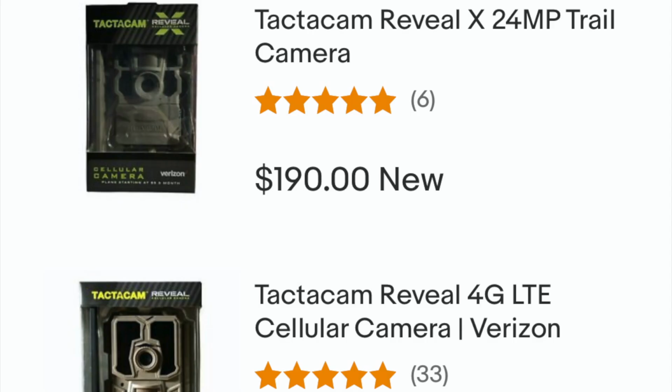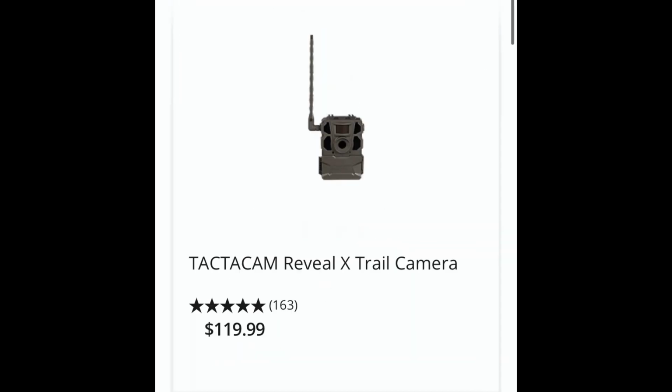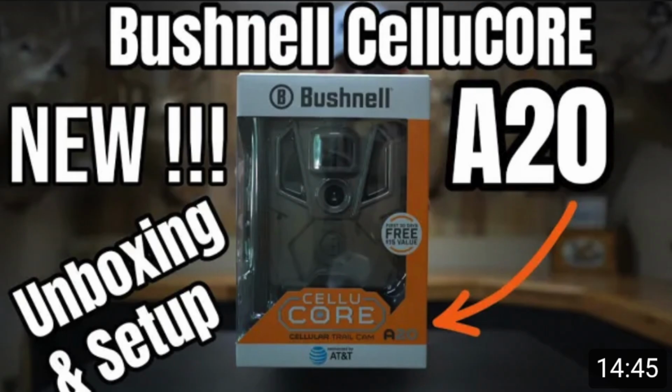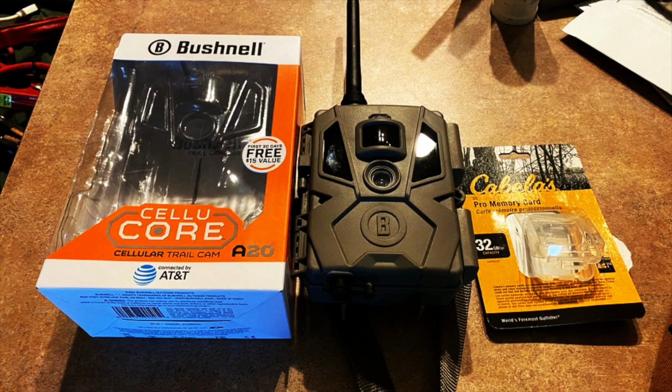I had heard about the Tactacam, but with mixed results. I also read about the SpyPoint, but I was really unsure of which phone plan it worked with. I found some budget wireless cams around $100, so I took their picture and went home and did some research. I could only find one review of the Bushnell CelluCORE. The simplicity of this cam is what I like most, plus the option to return it to Cabela's after 60 days is an awesome option.